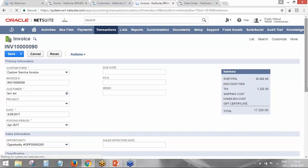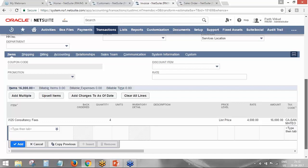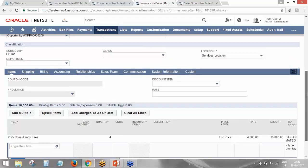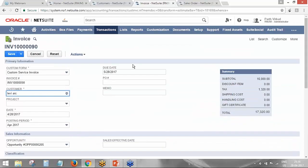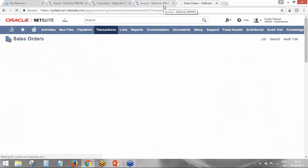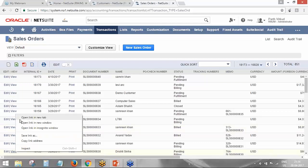That takes me to a page where it pulls out all the basic details right from the customer, the price levels, the item, the service in our case, the taxation, absolutely everything from my previous parent transaction right onto this form. So that was about the quotation. We'll check on the sales orders process. So let's go back to an example where we have inventory, so we can see inventory management along as well a little. So we'll have a couple of examples here.